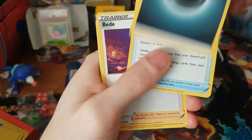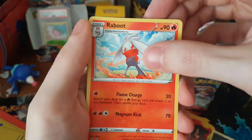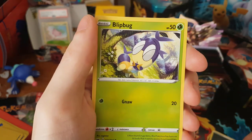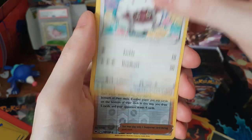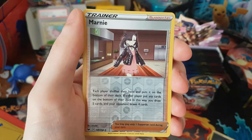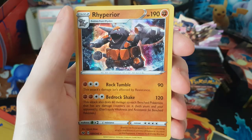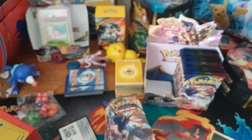Darkness Energy, yeah, Ordinary Rod, Bead, Raboot, Mintazino, Sobble, Blipbug, Baltoy, Awulu, Reverse Marnie, and Rhyperior Holo. Not bad, so they can go in a good pile.